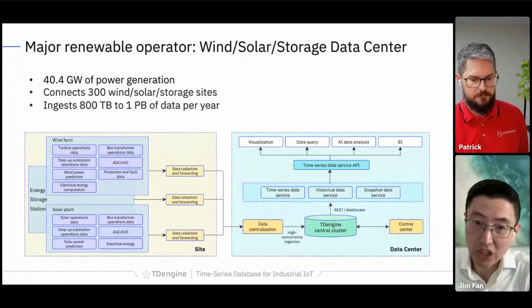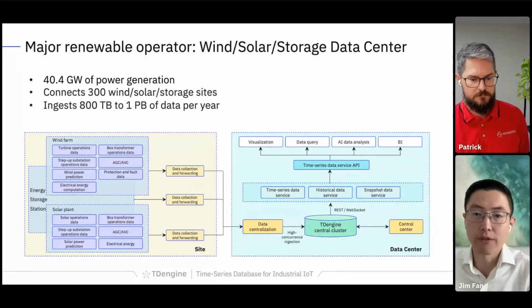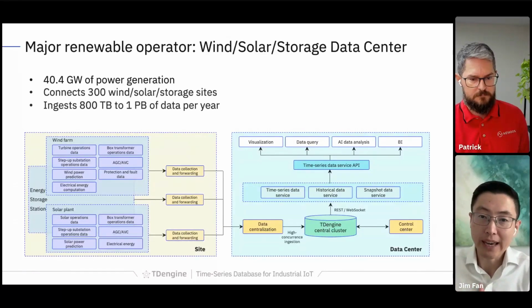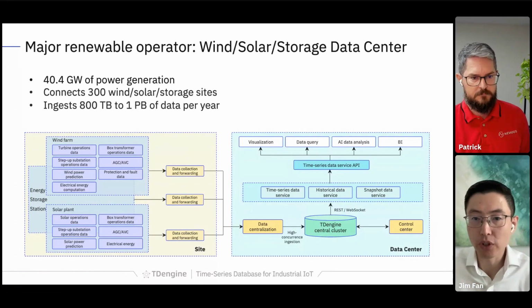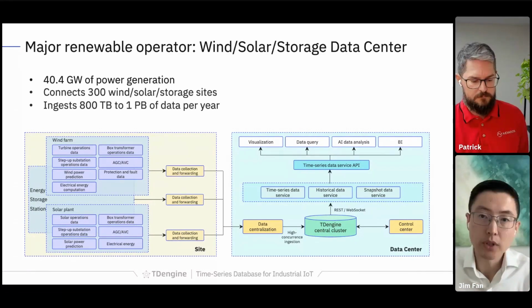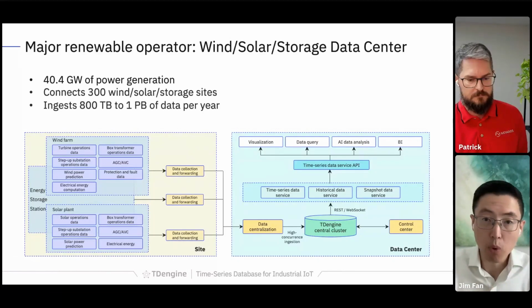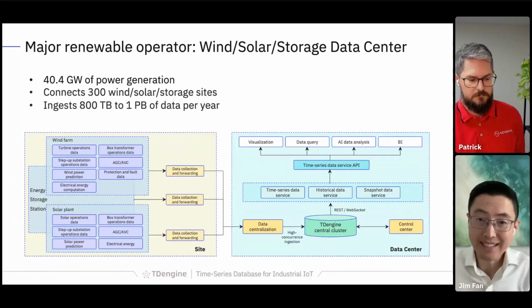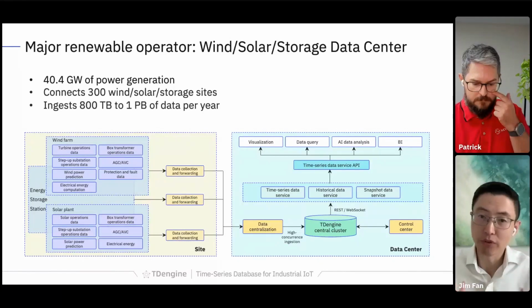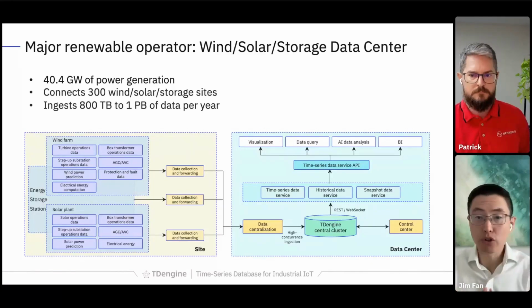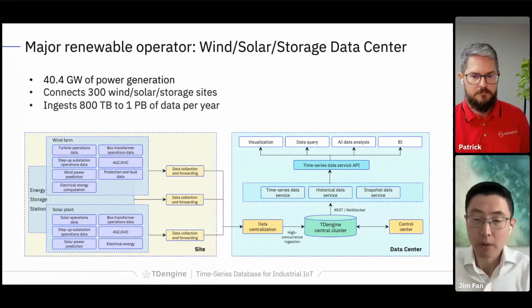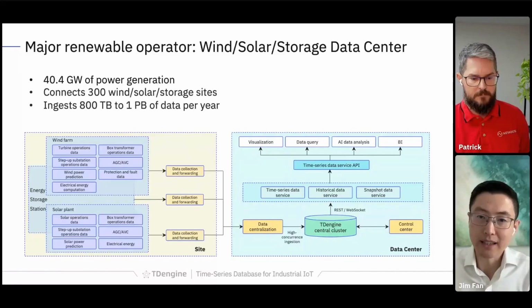And once the data is in TDengine, they do a lot of applications based on that. They create dashboards. They do AI machine learning studies to improve their operational algorithms. They also create a lot of BI reports and insights into their operation to improve their operations. So these are just two of the larger customers we have. But again, customers of all sizes have been using and benefiting from TDengine.